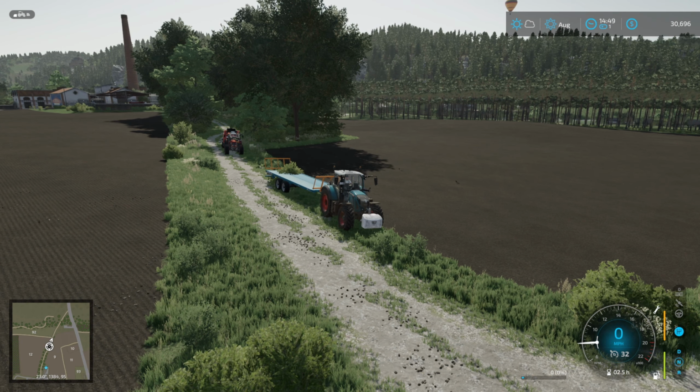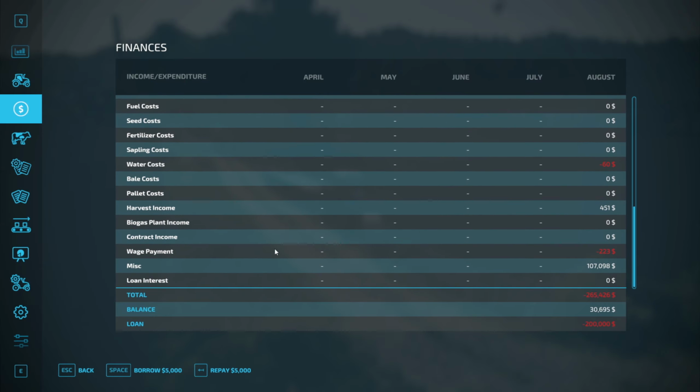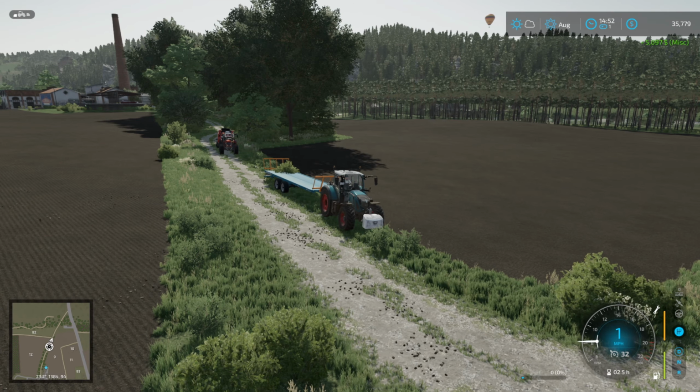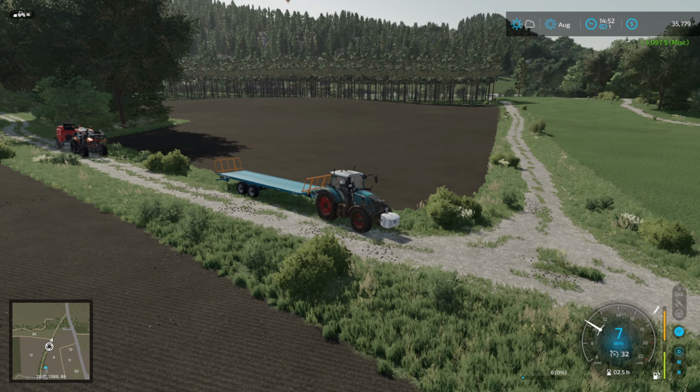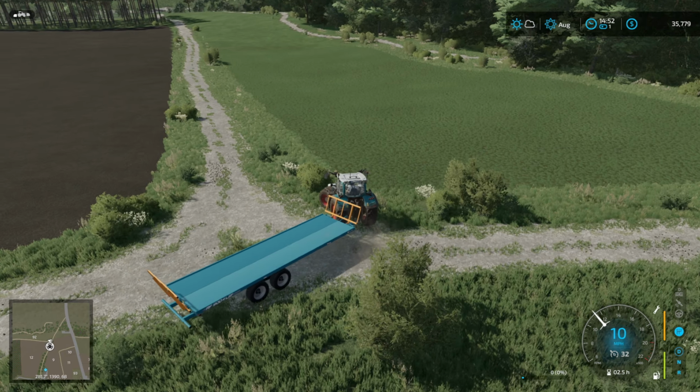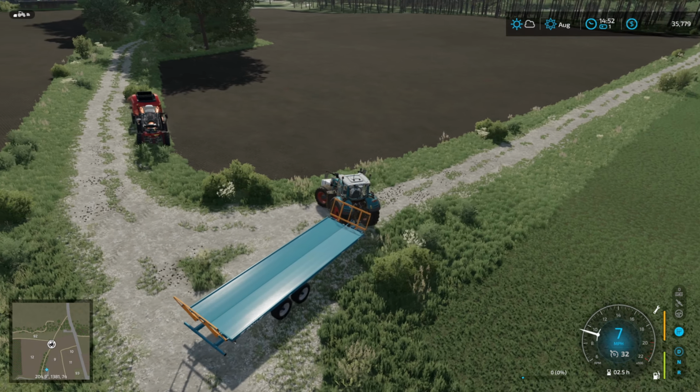Did we even get our contract money? Let's look. Contract income, zero. Okay, well, I guess we'll give up on the straw, but I am gonna add in our contract income. So the amount of money for that contract was $5,097. So now we have it. Well, we didn't get the straw, but we at least got some contract income and a little bit of wheat to feed our chickens.